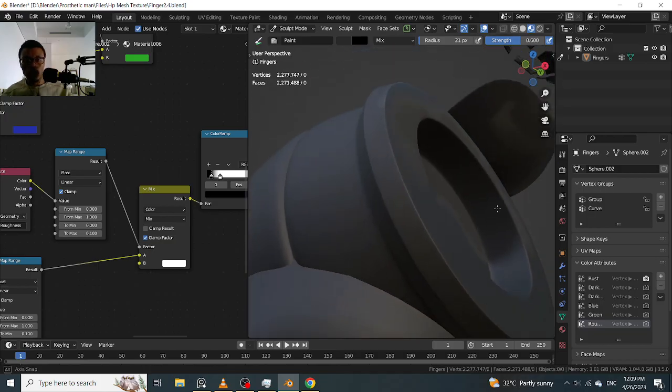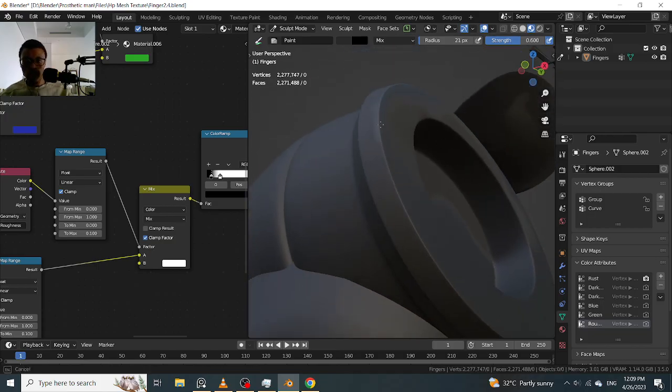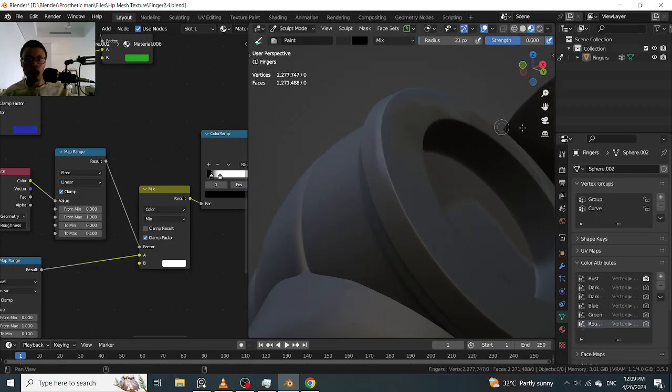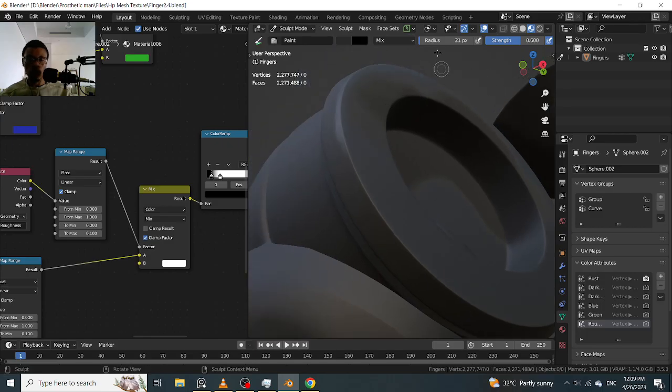As I texture this, it still shows that this is running at a very high GPU usage, but it's not as high as when I use Cycles.